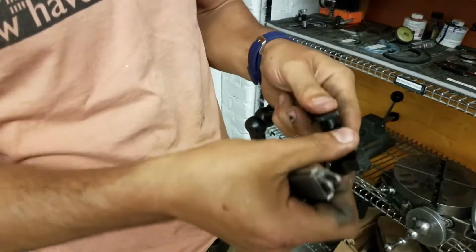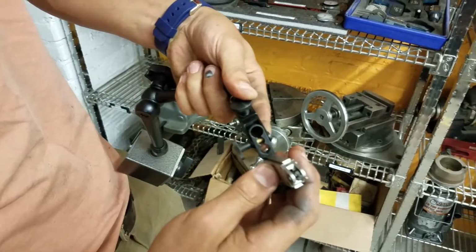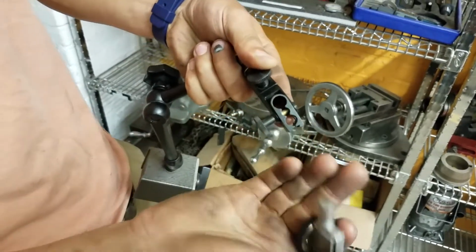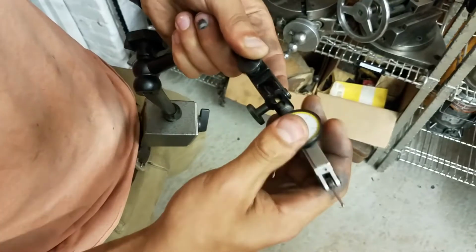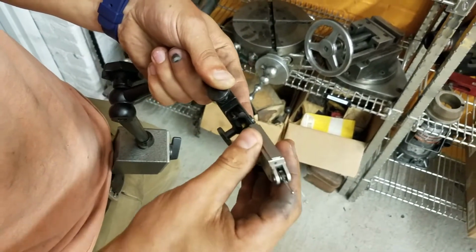So there's a few ways of mounting the indicator on here. One is using the dovetail. So the dovetail just slides right in there. And then the other is to mount this pin through that hole, or actually through this hole. So, depending on your situation, one might be better than the other. So we'll clamp that in there so it doesn't move on us. Tighten that right back down.